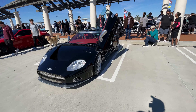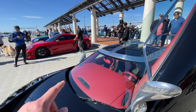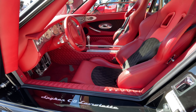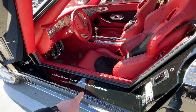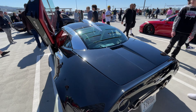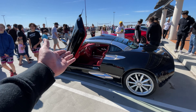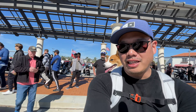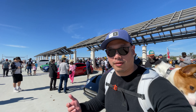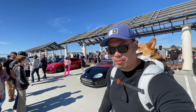Here's something we don't see every day — a Spyker C8. I'm told the roof scoop is actually really rare, and you can see in the scoop that's where the air flows into the engine. It looks like there's an additional intake, and everything is hand stitched, custom made interior. Very beautiful. It's such a rare car to see — there's only a handful of them. I'm told this is actually an Audi engine they're using. And I never knew that the doors go up like Lamborghinis. I've only ever seen Spyker on Top Gear. Seeing this in person is an absolute treat — it's my first time ever seeing it in person.